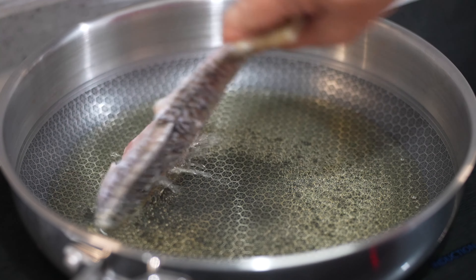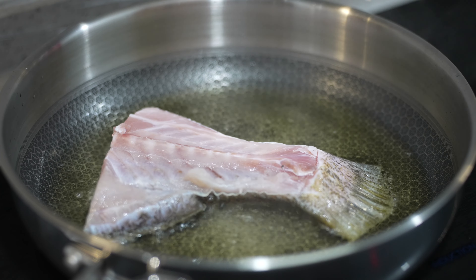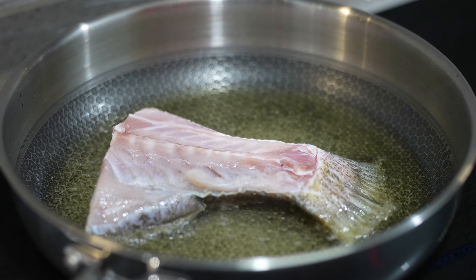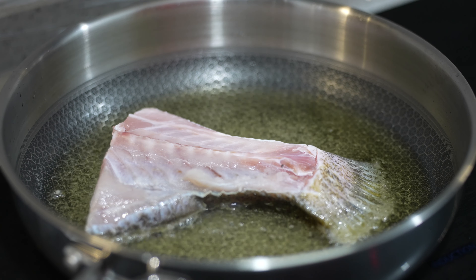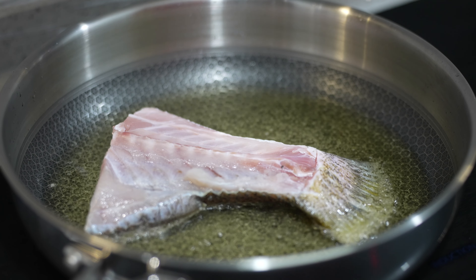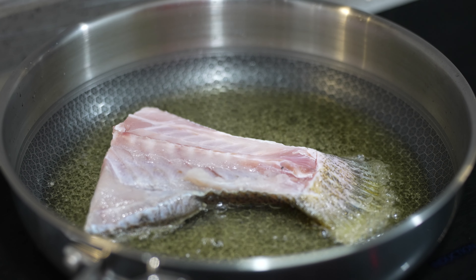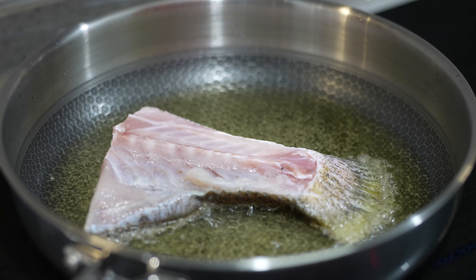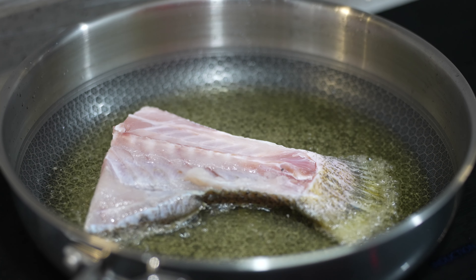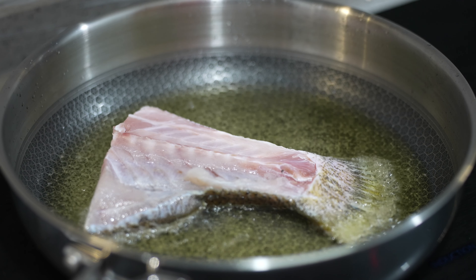So I'm going to fry the fish. The whole purpose of me buying this pan is for the sake of frying fish. You want this kind of size because your fish will have some length. If you don't use a 28 or 30 cm wok, the fish is actually too long — you can't really get the whole fish or cutlet to submerge under the hot oil. So this is actually better.